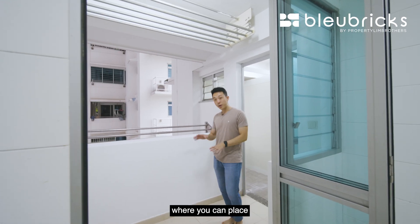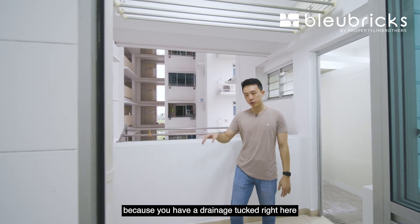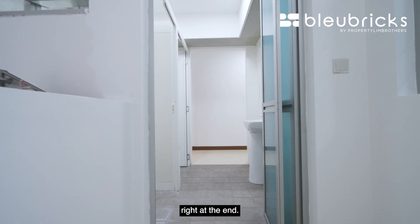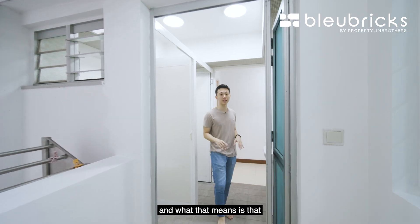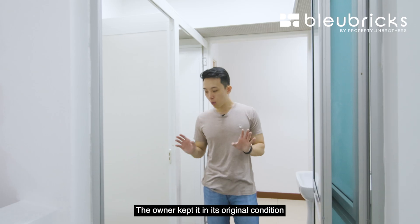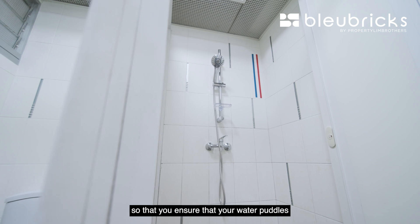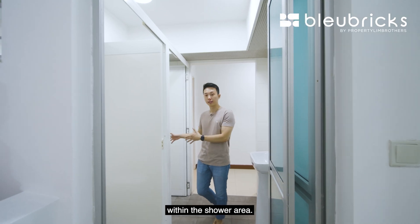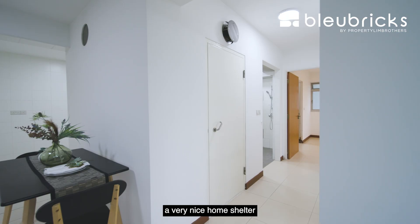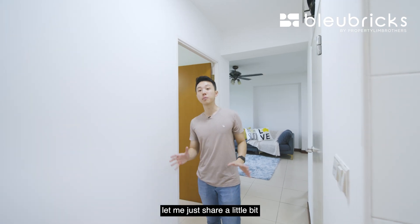Over to your yard — a very functional area where you can place your washing machine and dryer. There's a power plug and a drainage point below the washing machine area. The common bathroom has a Jack-and-Jill design with two separate entrances — one from the yard and one from the bedroom corridor. There are also two separate areas for the WC and the shower area, so water puddles are contained within the shower area. On the other side you have your sink and a full-length mirror. Coming out to the corridor, you also have a home shelter neatly tucked to the side.